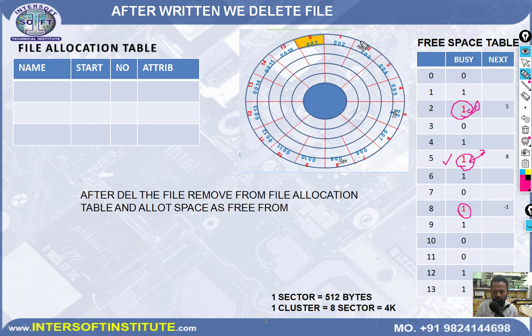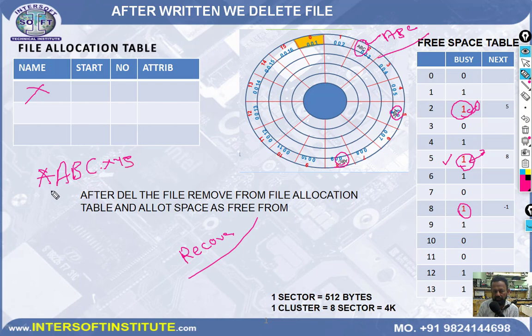But my ABC, whatever the cluster is there, it is stored here only, till we don't overwrite any other data on this cluster. So if suddenly I have deleted, and if I want to recover now, if I use any recovery software and scan all the clusters, then this file will be recovered. If it is not overwritten, then the data will come. Even if it is not in FAT, he can recover and give it as a deleted file; ABC is deleted, XYS like that, it will mention here.